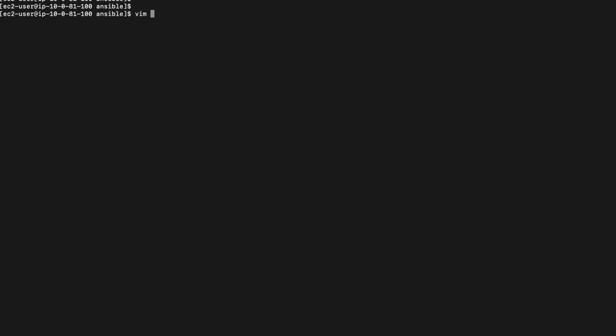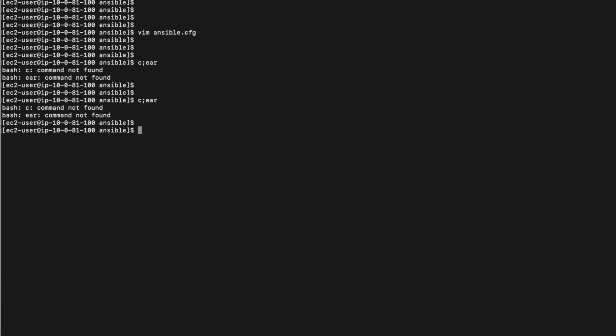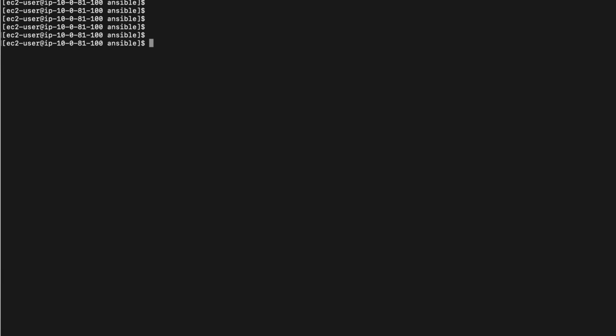I create a file called ansible.cfg here, right? So what this file does is it tells that the default transport is SSH, and also the SSH arg ForwardAgent is yes. That means whatever keys I have here, it will forward to my remote node, right? So now I need to set my SSH agent.